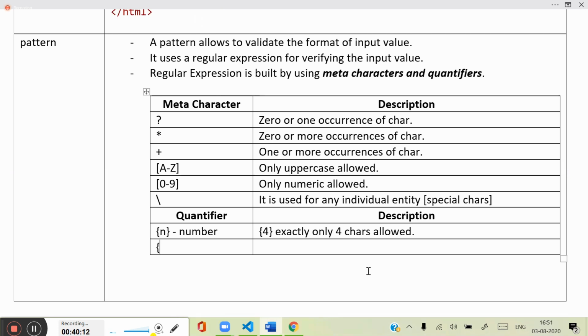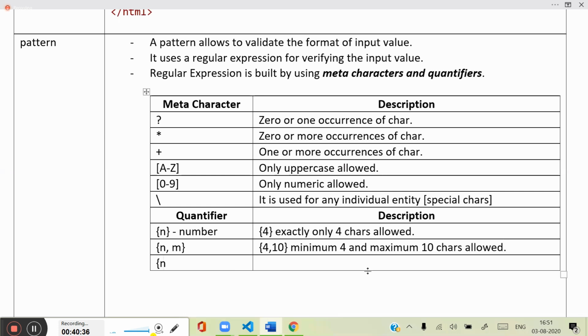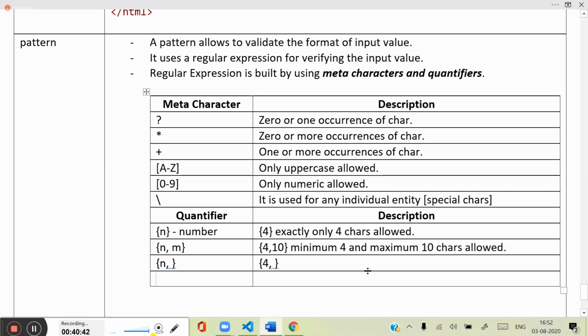If I write like this, 4 comma 10, that means n comma m. That means n and m refer to numbers like 4 comma 10. This indicates minimum 4 and maximum 10 characters allowed. That is quantity. Suppose we write n comma, that means 4 comma and curly brace close.